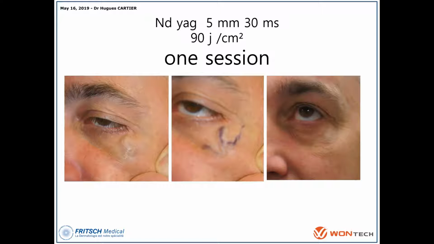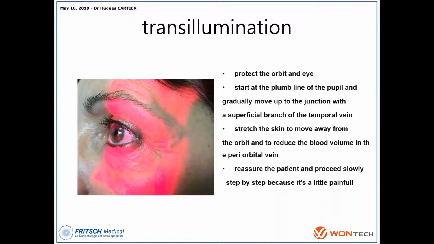You have to explain. Just after, you can sometimes have some edema and a little pain. You can have some pain during a few days, but you have to explain. You can also take some anti-inflammatory drugs by tablets to reduce the edema and the pain, but it's very efficient also. How to proceed? I use my diode laser to see where the vessel is. You have to protect the orbit and the eye.